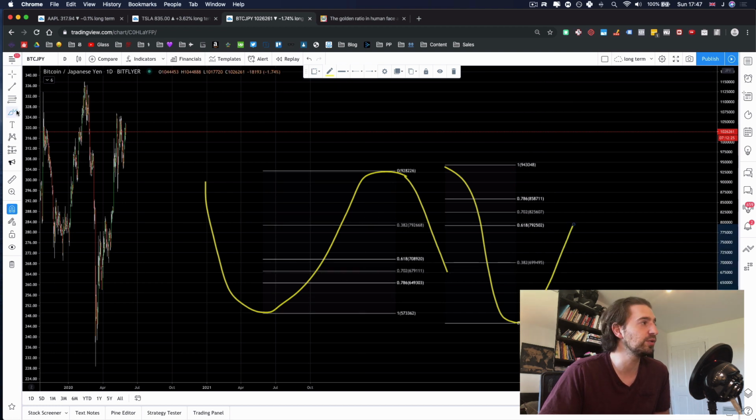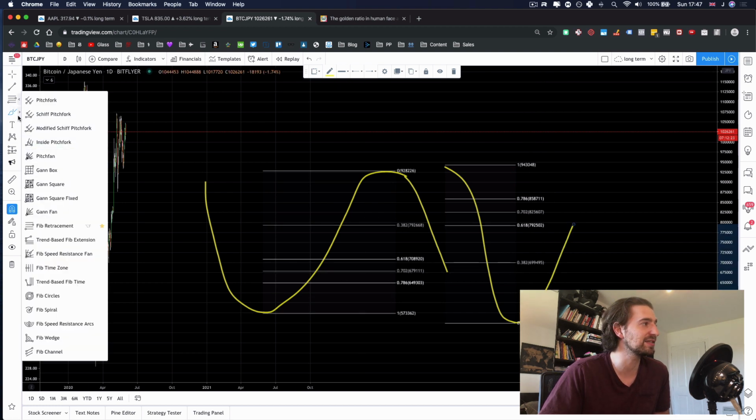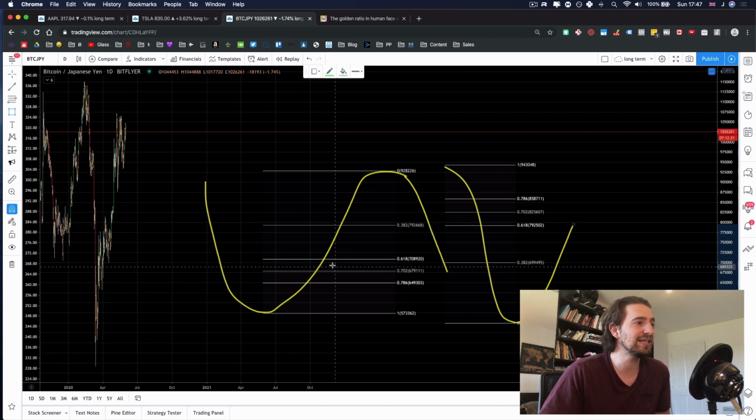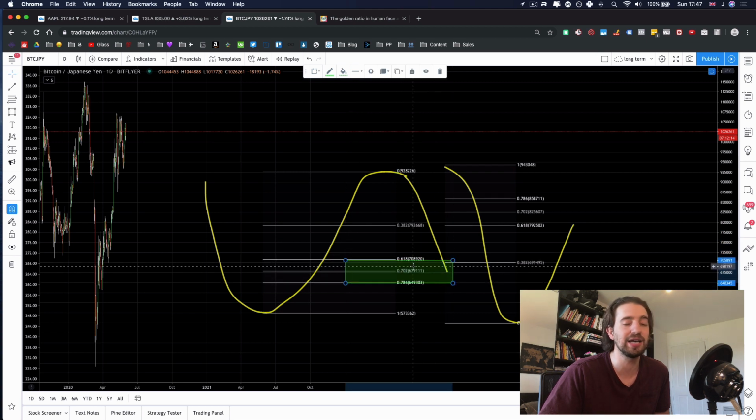And what we do is we draw little boxes which make this a lot easier to see. When the market is retracing down, we put green boxes, okay? Because that's a buying window, because we're saying the market's going to retrace down to this point and then reverse. So we would buy in those locations.